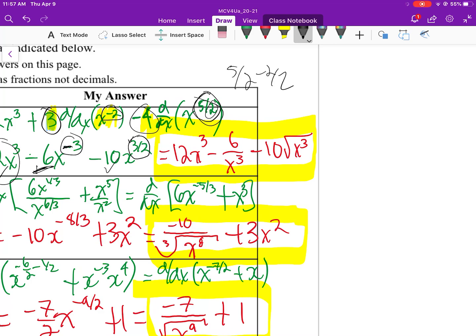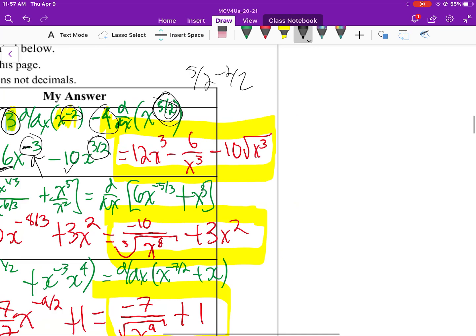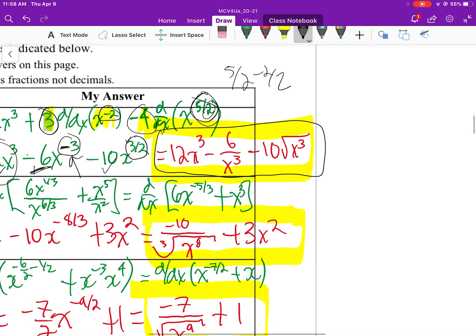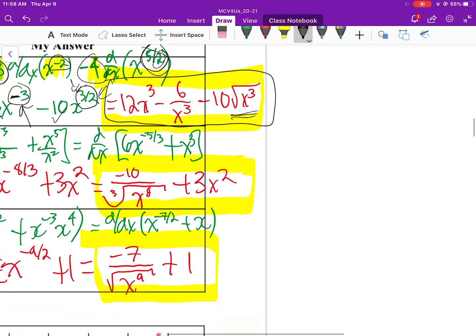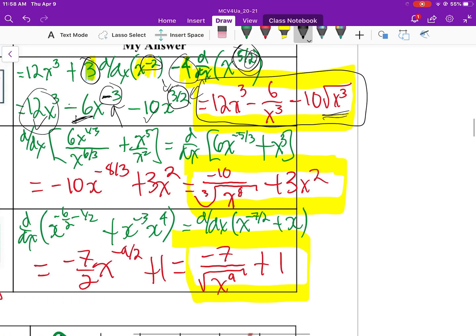You'll notice that in the instructions, it says you must simplify to positive exponents and radicals. So no fractional exponents. So that means x is being repeatedly divided by 3. So in our final answer, which is over here in this box, it's 6 over x cubed. Subtract 6 over x cubed. Then 3 over 2 means an exponent of 3 and square root. So minus 10 cube root of x squared. Or sorry, square root of x cubed.